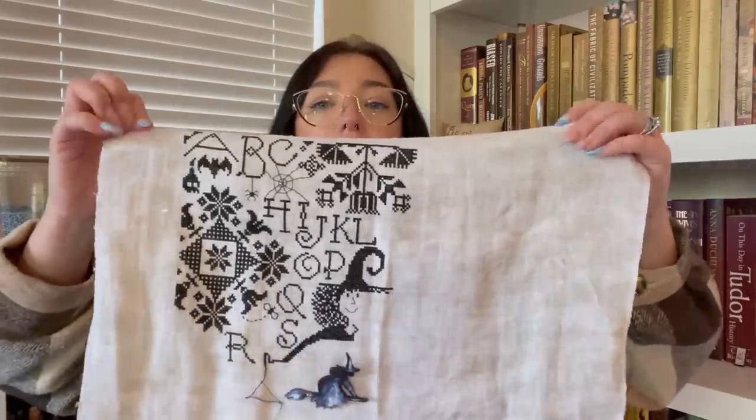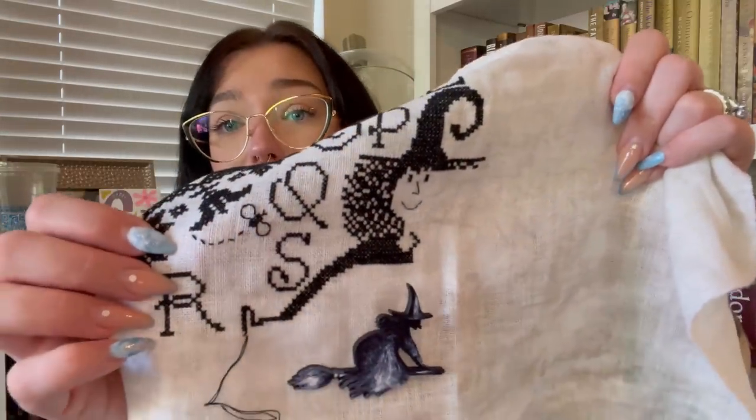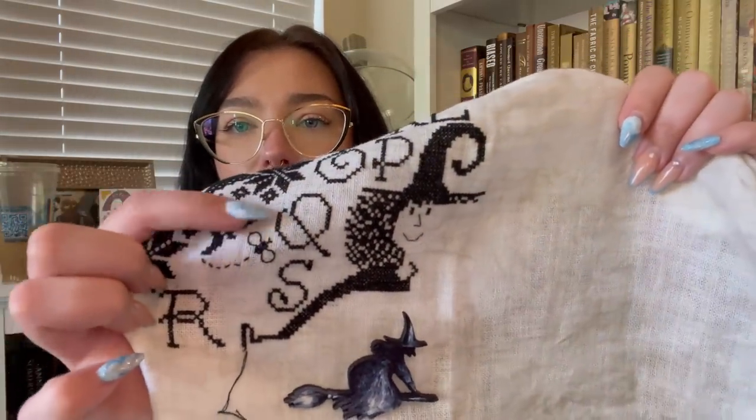Just DMC 310 on this Winter Moon linen is so good. The two over two looks amazing — just DMC 310, it's fabulous. I've done all my backstitching with one strand except for the wings of this little bug — I'm not sure if it's a fly or a bee — I did two strands there. I just love it so much. It's so cute, and the needle minder on this one is a Mad For Minders needle minder.